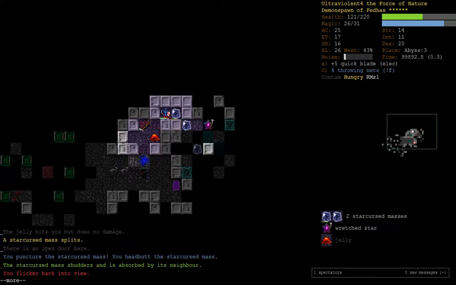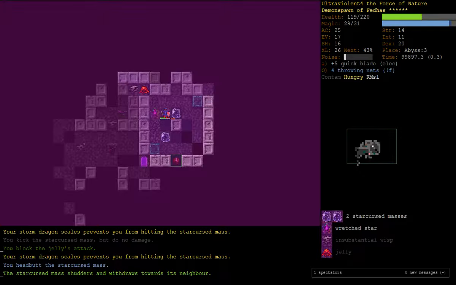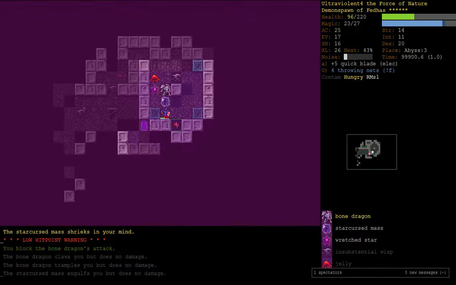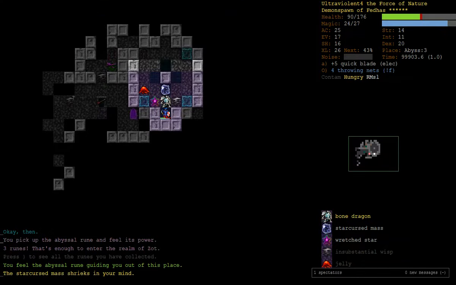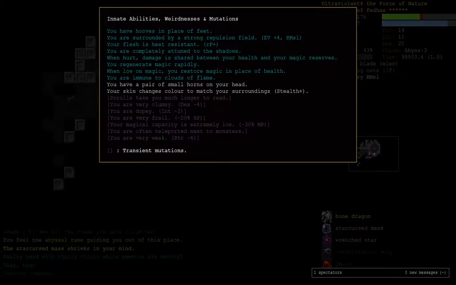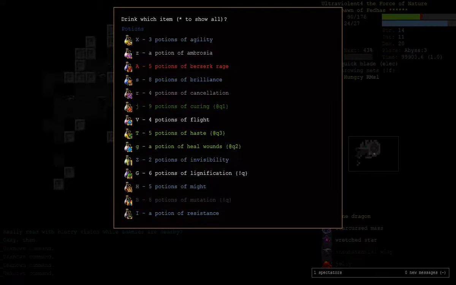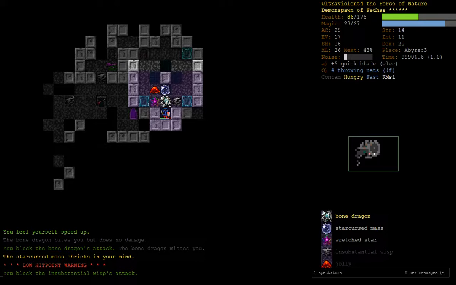Oh my god, so many Starcast masses. Stop! I feel like I should just run in and grab that rune, because then we can get out of here. And by that, I mean, we can read a teleportation. Wait, how blurry is our vision? Takes you much longer to read. Okay, that actually is really unfortunate. Alright, let's haste up. I didn't realize we'd gotten that badly mutated.